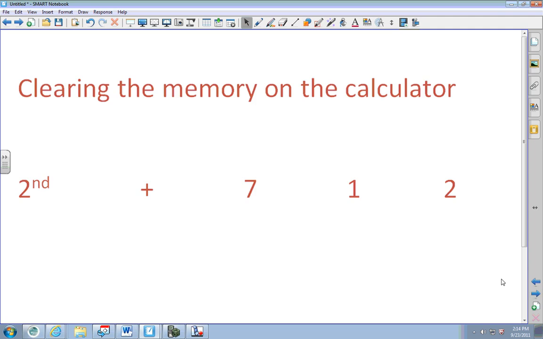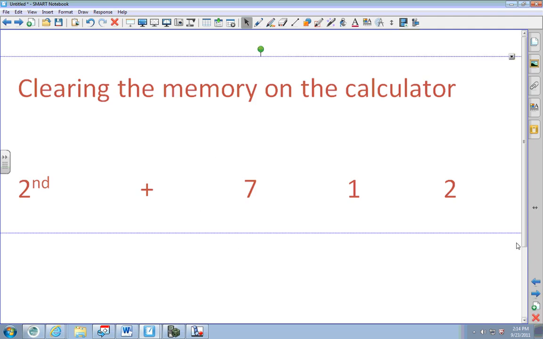Now, before you begin, you're going to want to clear the memory in your calculator. If I were you, I would get out a piece of paper so that you can write down these notes and have them. When you go into the calculator, you want to start by clearing the memory so that you can go back to all the default settings. Kind of like if your iPod messes up, you can go back and change it to all the default settings and be able to start from the beginning.